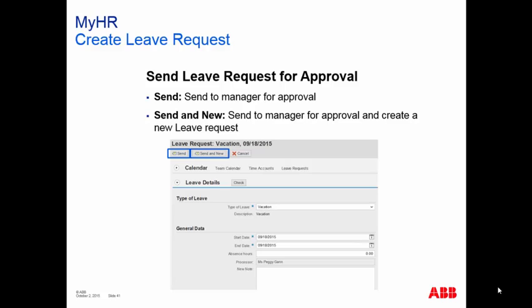If you send a leave request to your manager and your manager approves the request, you still have the option to cancel your leave. By canceling the leave request, the amount of leave time requested will be added back to your leave quota balance, and you will not lose those hours if you have to cancel your leave.